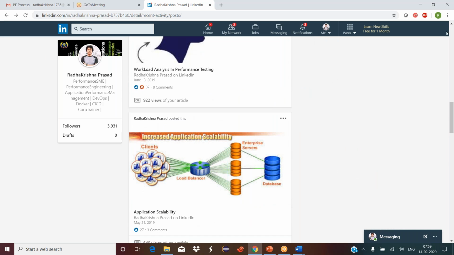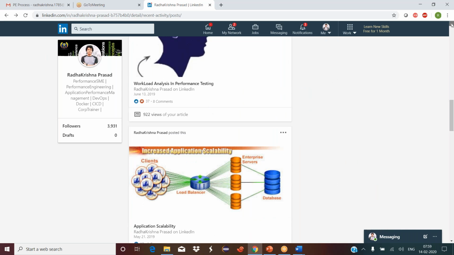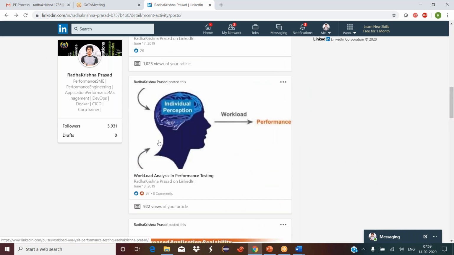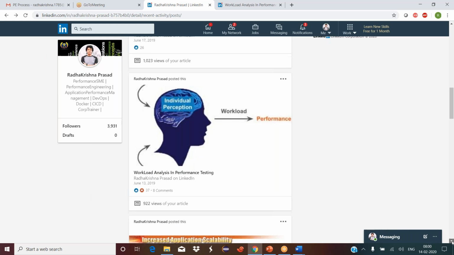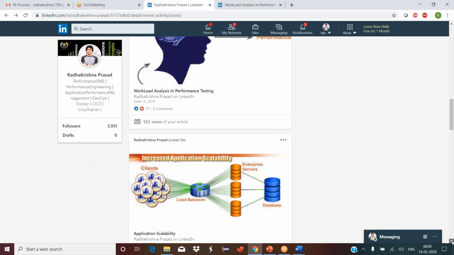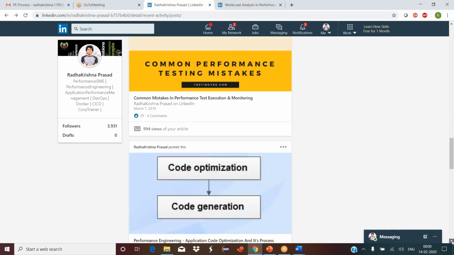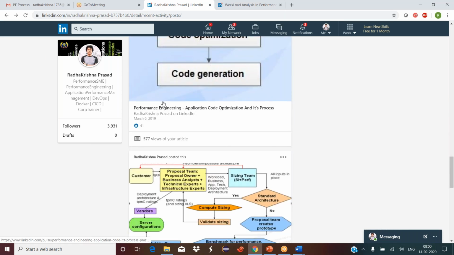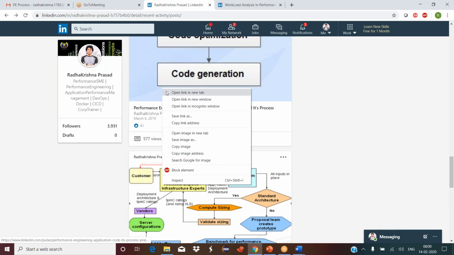If you have any questions on workload analysis, I have also written an article on workload analysis and performance testing. You can simply go to my LinkedIn profile and see how you can create this workload analysis and performance testing. This is the article that I'm talking about.